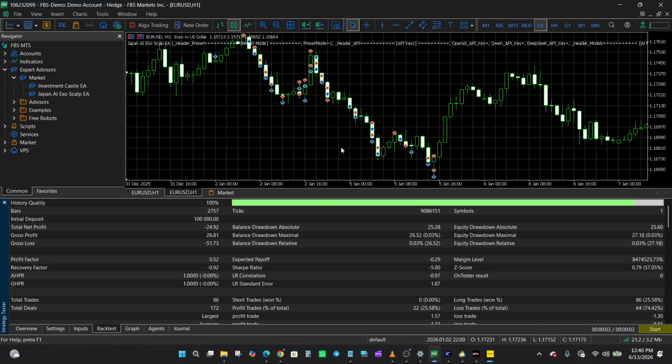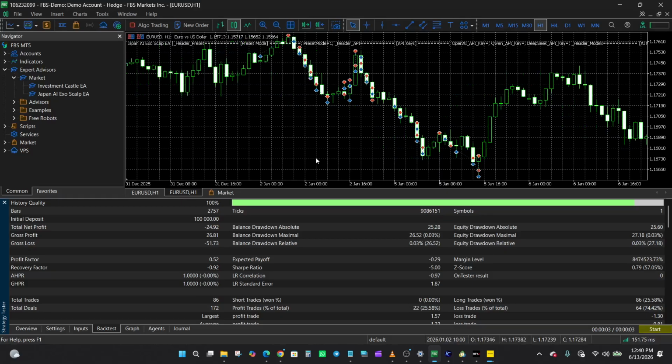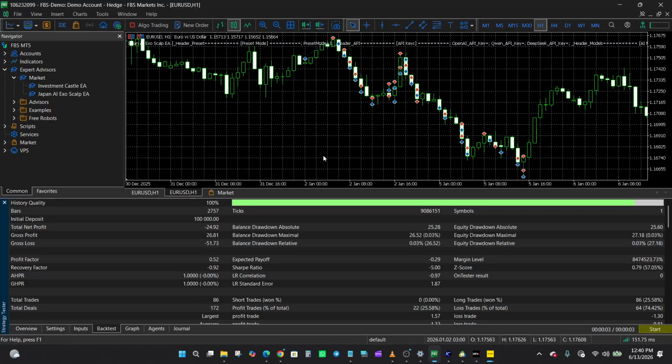All right, looking at the historical testing results, it is important to treat this strictly as historical backtest performance and not as future expectations. Okay, results can vary significantly depending on risk settings, lot configuration, broker execution quality, spread conditions, slippage, and general market environment. Since this EA also depends on external AI responses, real trading conditions can differ even further from controlled testing environments.